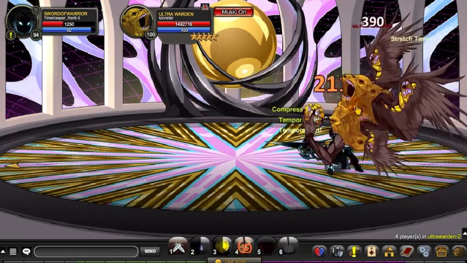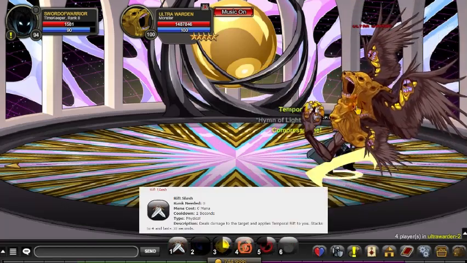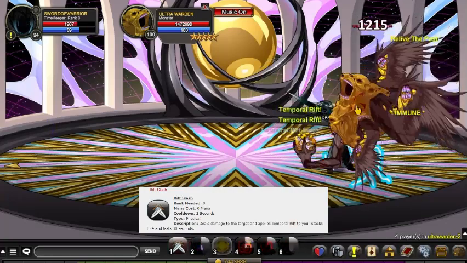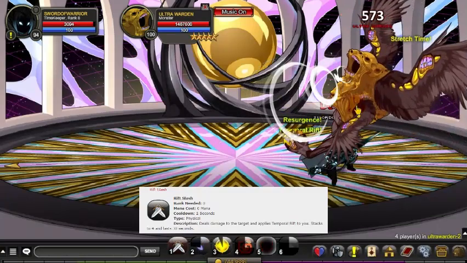First, let's talk about the Timekeeper class skills. The first one is Rift Slash. It has a cooldown of only 2 seconds and deals damage to the target, and it will stack up to 4, and it lasts for 30 seconds.